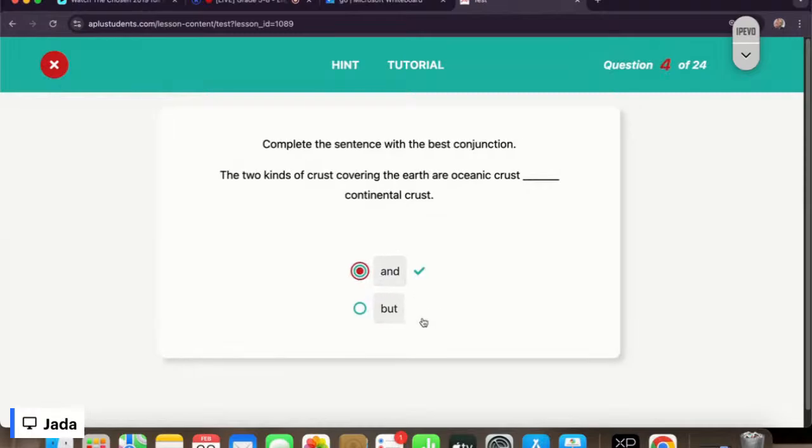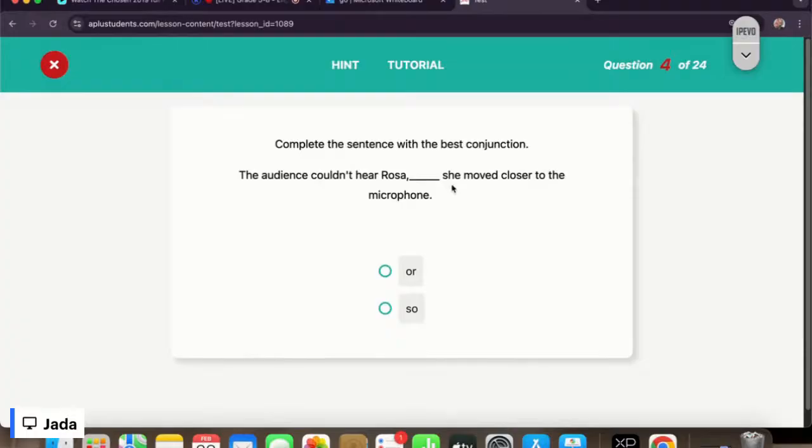All right, so we have and. Then: the audience couldn't hear Rosa, so she moved closer to the microphone.